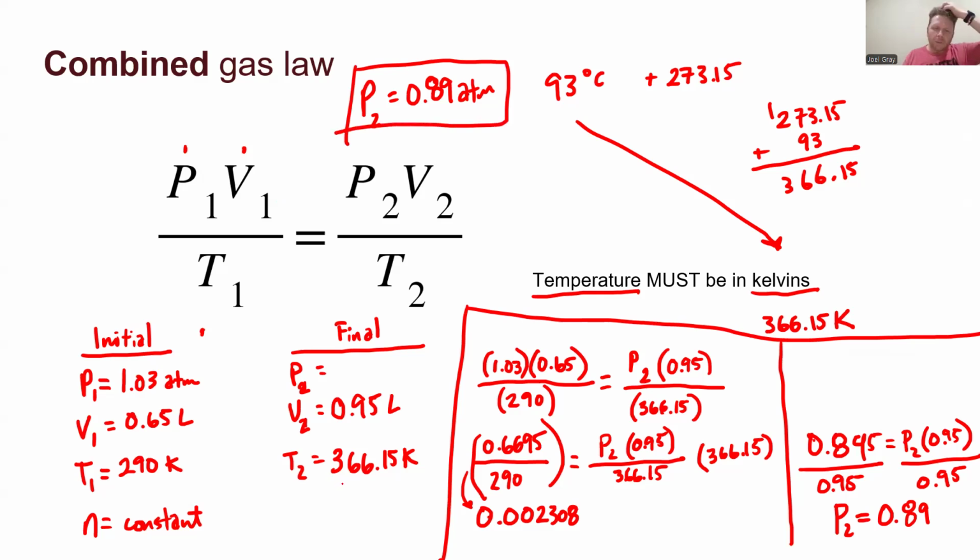If, let's say, the temperature, rather than going up to 366, went up to like 1,366, are we going to come out with the same number? No, we're not. In fact, in that case, the pressure would probably increase. We tweaked two variables. One was going to have a positive effect on the pressure, and the other was going to have a negative effect on the pressure. What ultimately happened to the pressure was it went down. Why is that? Well, it's because of the magnitude of those combined changes.